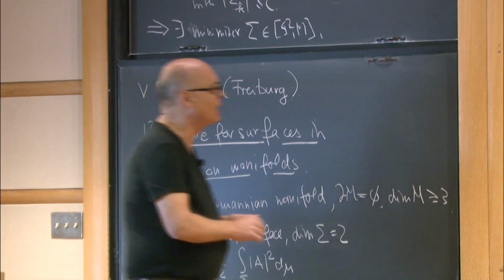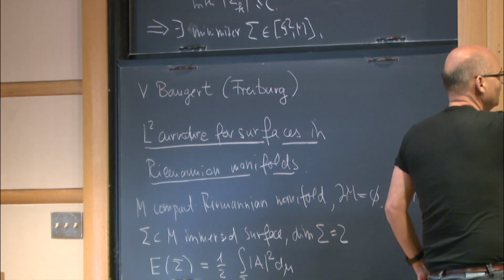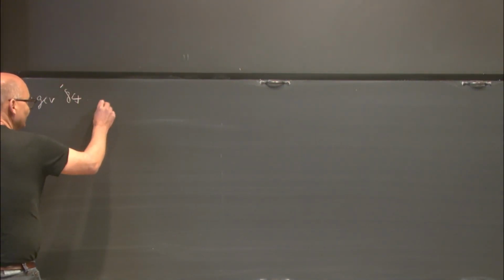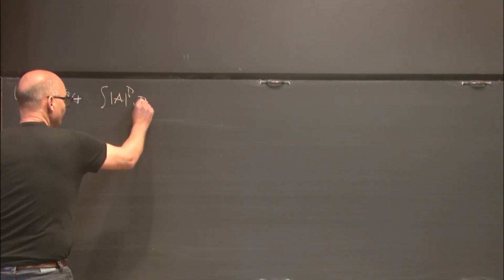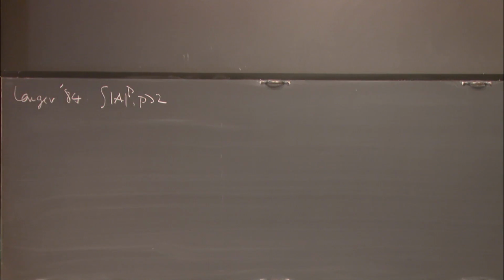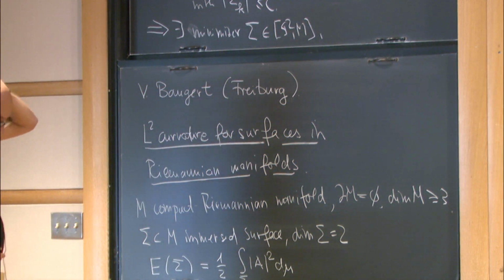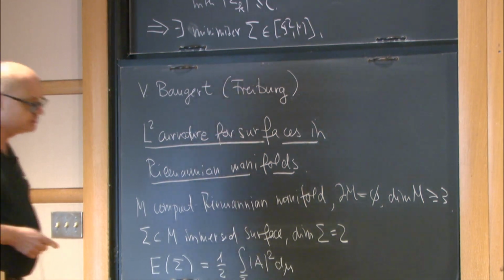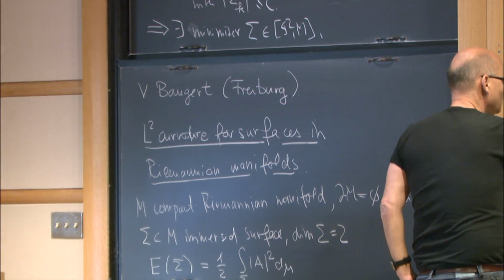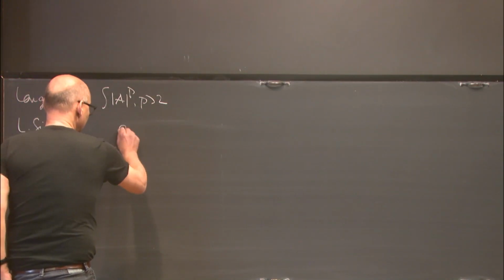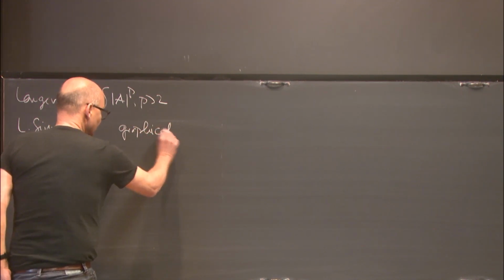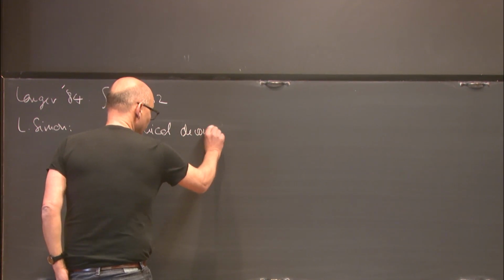There is the famous compactness theorem by Langer, which was proved maybe in 84, for the case when the integral of A to the P is bounded with P bigger than 2. In the case that P is equal to 2, it's not true that the surfaces are locally graphs or that you control the graphical description of these surfaces. So there are two approaches to this kind of theorems which have been developed in the last maybe 20 or 25 years. One approach is by Leon Simon. He still insists on describing the surfaces as graphs. This is called graphical decomposition.